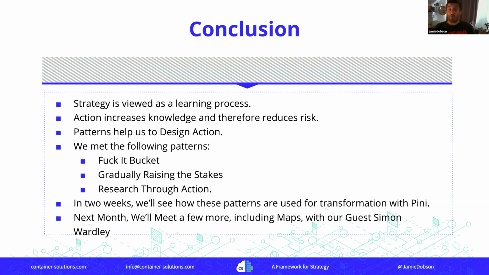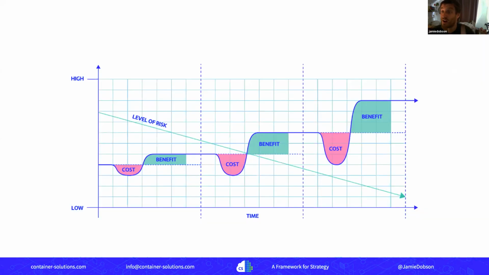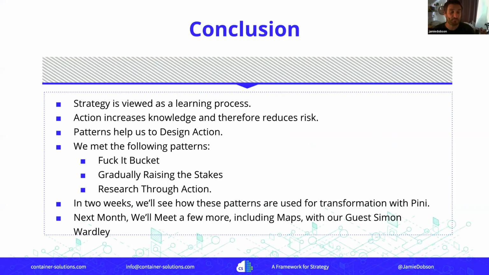We did meet the following patterns. We met the fuck it bucket. We talked about gradually raising the stakes. That was this image. This is about gradually raising the stakes, or as I like to say, stacking the odds in our favor. And we've got good at this at Container Solutions because we're an unfunded startup, but we are now global, right? So we like to stack the odds in our favor.